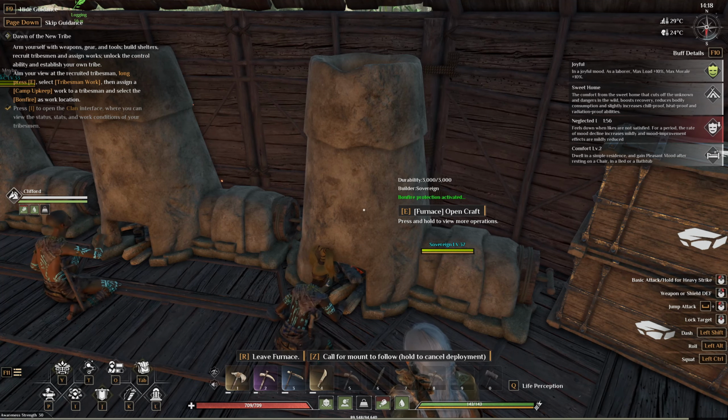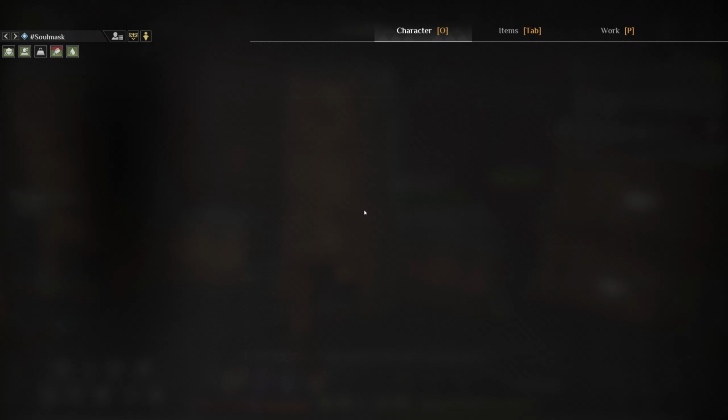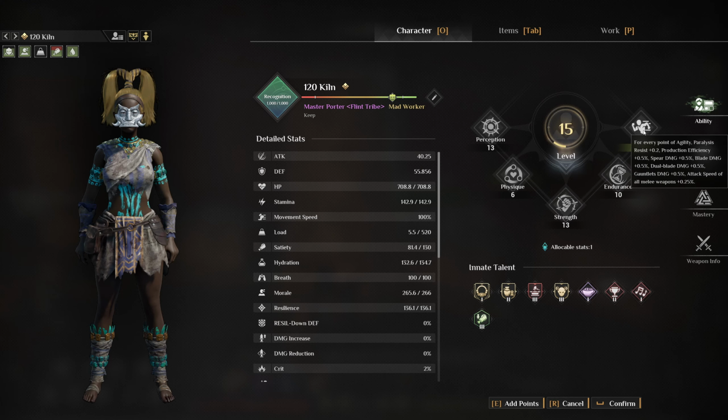And it's pretty good once you get more, because what you want to do is actually put it into perception. You get 200 every time it crafts. So when you go into here and we have some level stack allocation, sorry, not perception, you want to put it into agility, which raises the production efficiency. So it makes everything quicker every time you do it.